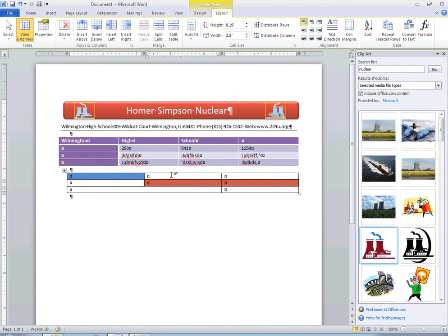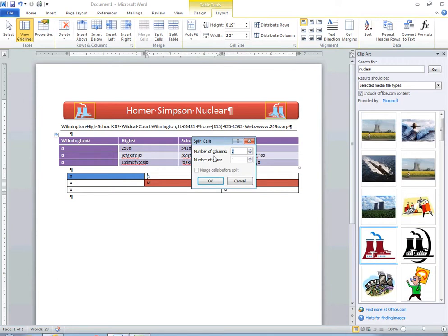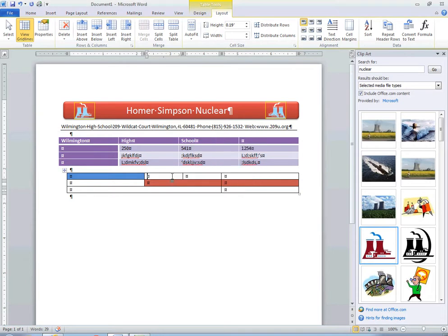I can also split a cell. So in other words, I can select 1 cell and split it, choosing how many rows or columns I want in that cell. I still want to keep it as one row, but I want to make it 2 columns. Click OK. So now all of a sudden that's 2 columns. All right, so you can do a lot of different things with it. If you want to insert another one, again, that would be under Layout. You can go Insert Below, Above, Insert Left, or Insert Right, depending on what you want to do. So it's kind of cool.